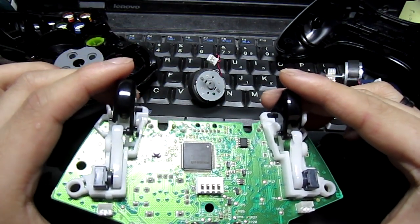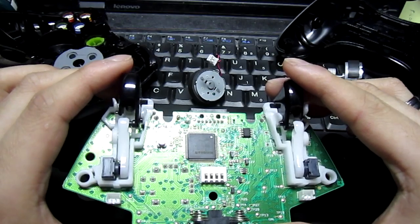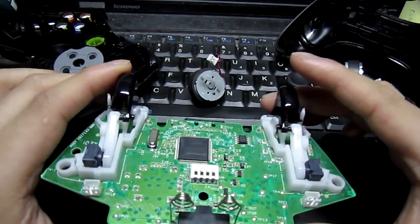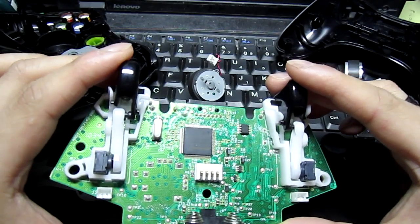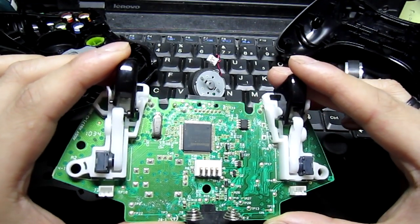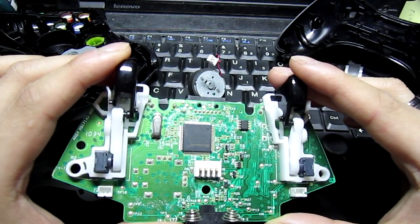But I wasn't about to open up the Onza since I read there were problems and I didn't want to void the warranty on that. Whereas with the Microsoft controller, it's not a big deal. I haven't really had many issues with it, so even though I voided the warranty, I don't really expect to send it back to Microsoft.